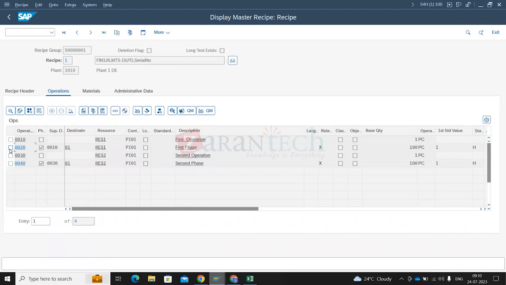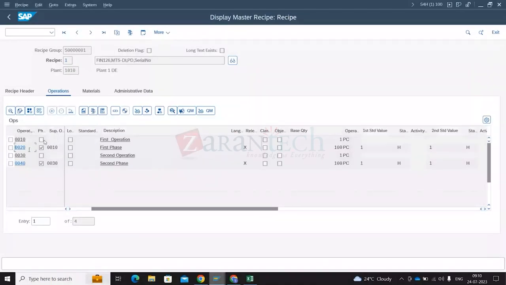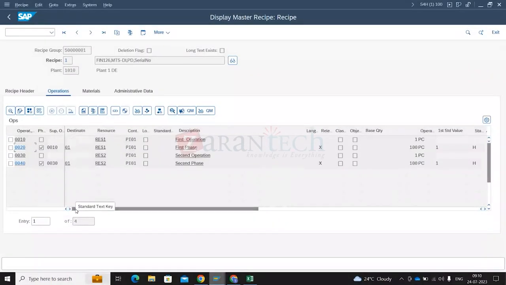Yes, here the first standard value and the second standard values. But they do necessarily come from the resource, right? Because in the resource we assign the control key that would determine what the standard value requirements are out here. But a few additional things I should tell you: in case of recipe, after you go in change mode, there is a button to say generate relationship, this one. This is important because let me talk less and less about the master data structure henceforth and talk more and more from a detailed scheduling perspective, because that's the context of our entire training.